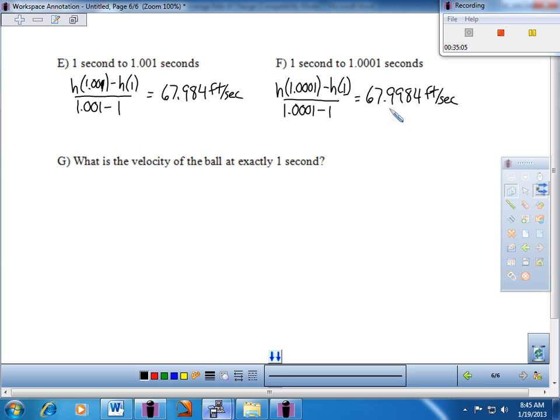And then take a look at the last one. As I close that time interval and I make it infinitely small, smaller and smaller and smaller, could we start to then talk about not what's going on in terms of the average rate of change between two moments in time, but literally how fast the ball is traveling at a single moment in time? And if you look at your answers all the way through your notes worksheet here on this last example, it seems like the average rate of change seems to be approaching a particular number as my time intervals start to get really super small. And what are they approaching? It seems to me to be 68.